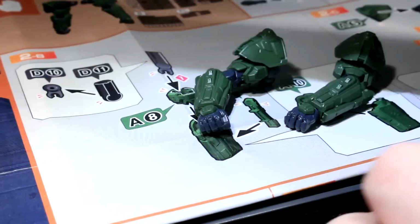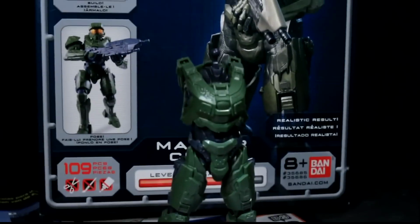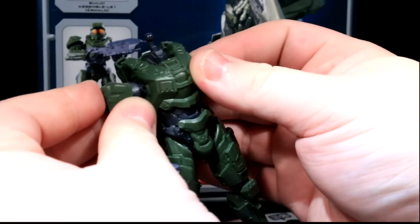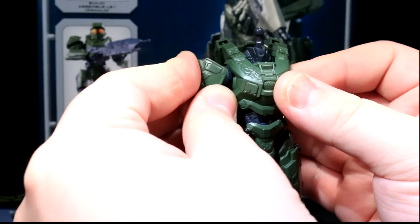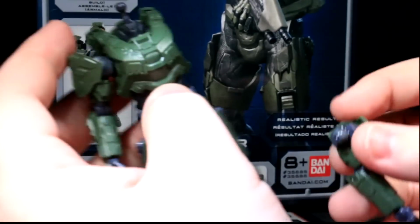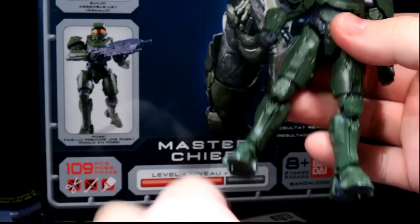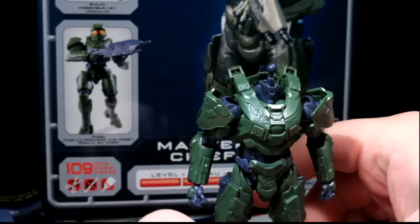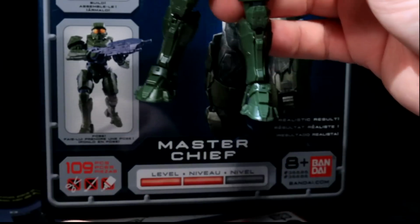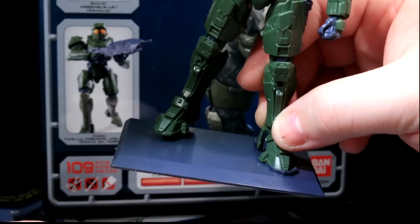Scared me. Okay, let's get these arms onto John 3.7819's shoulders, and then we'll have a whole lot of a near-completed Spartan on our hands. Oh, I was hoping for a click there. The ball joint just kind of, like, softly enters. It doesn't have a pop or a click, and I kind of like the pop or the click. I don't know, I'll deal with it, but that is a momentary disappointment. That pop was just the foot going back on the stand.